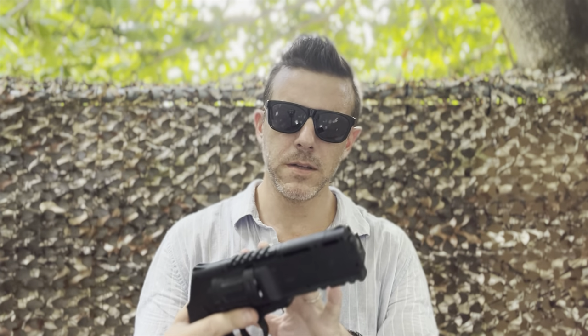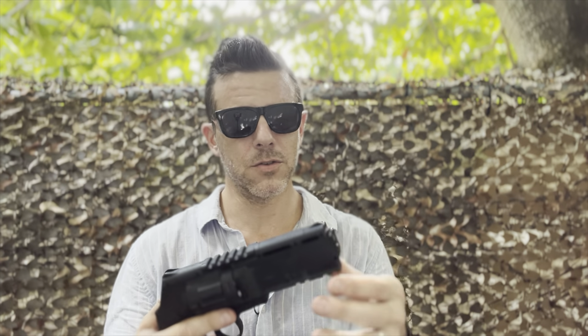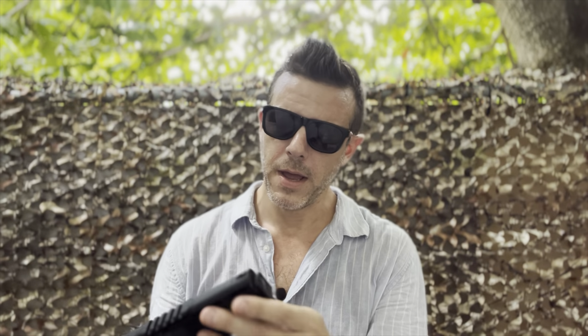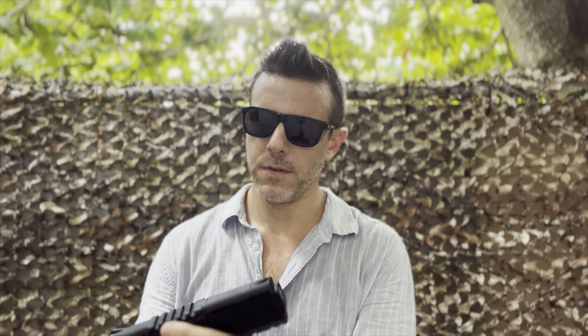I'm assuming that these pellets will not destroy the barrel given that they're so wide, I hope. But here at Airgun Alley, we are not afraid to stress test our gear. That's what we're here for. Actually, there's a way to find out if they are too big or not.